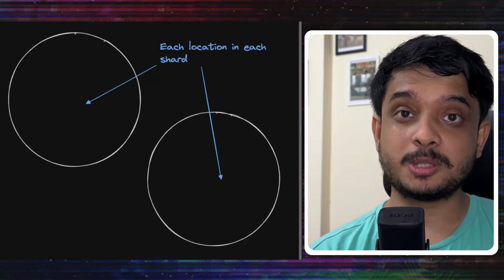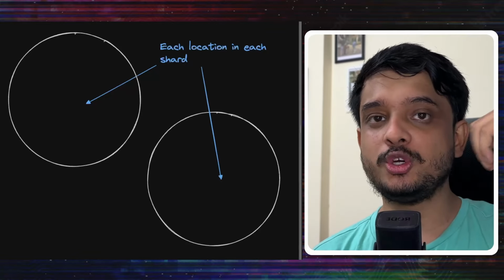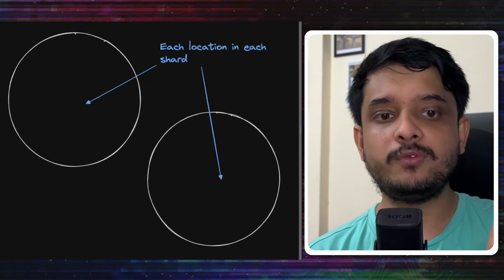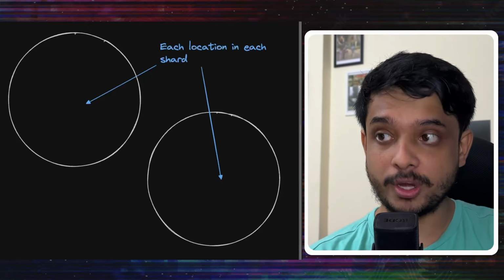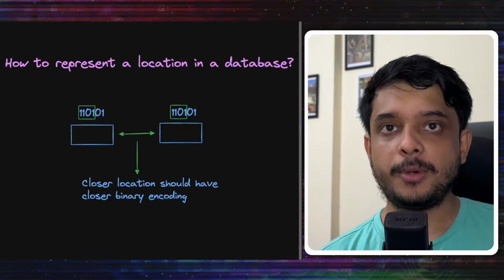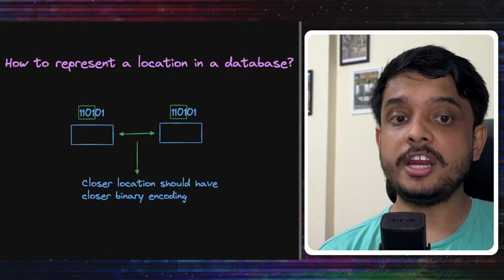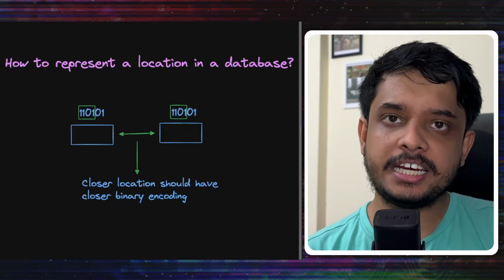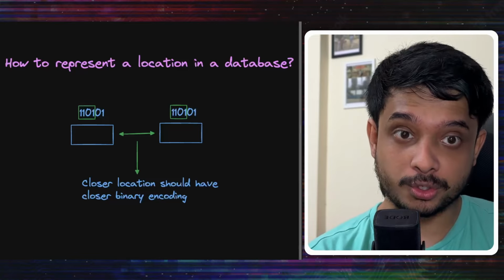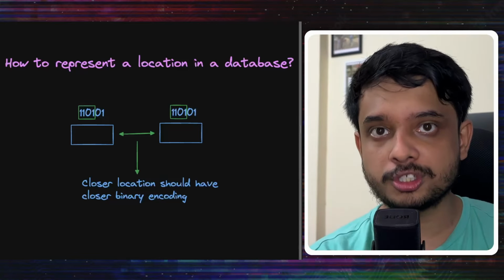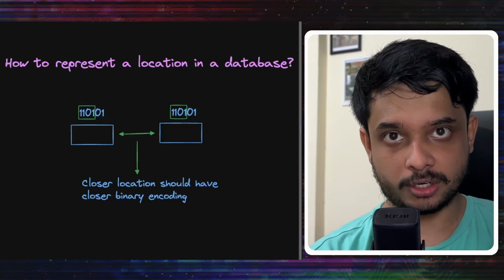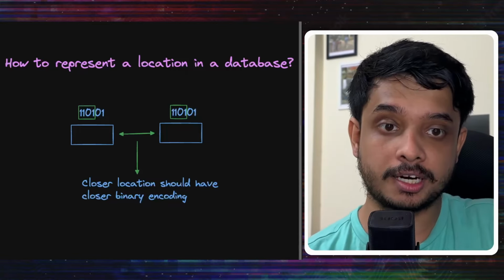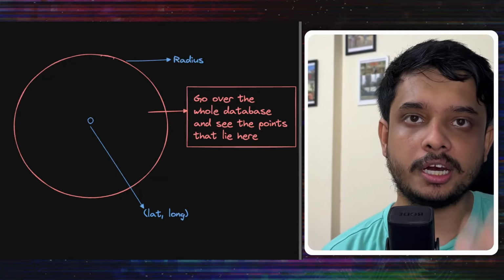First of all, geosharding makes perfect sense for Tinder since it is showing you people from a particular geographical zone. So, like our previous example, they would know the minimal number of shards they need to query to get singles around you. But before we understand how they did it all, we need to understand how you can encode the location of a user in a database. Ideally, we want to represent 2 locations which are closer to each other with 2 binary values which are closer to each other as well. And when binary values are closer to each other, it means they share a longer prefix than values which are further apart.